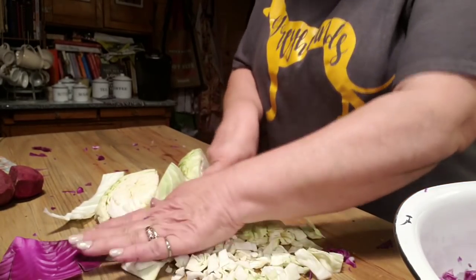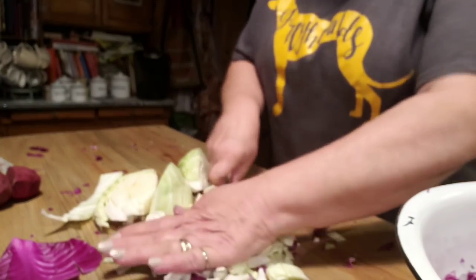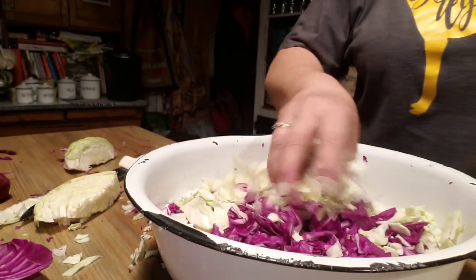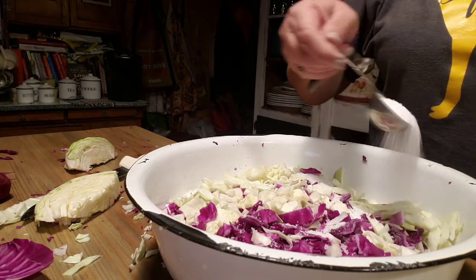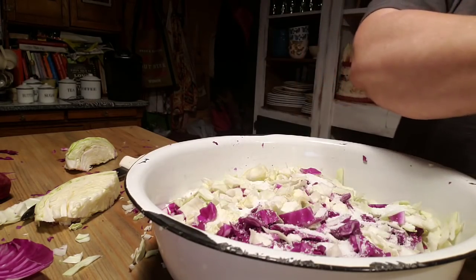Now we all know that red cabbage has more nutrients than green, but I like putting green in with my red. Before I put any more cabbage in here, I'm going to put a little bit of canning salt in here. Just a couple of teaspoons of canning salt. You don't want to put too much or you'll get it too salty.